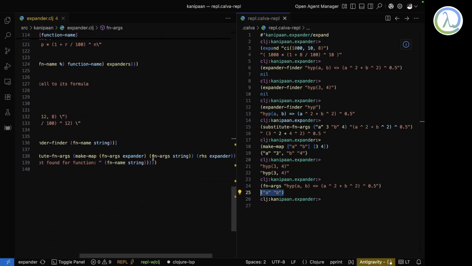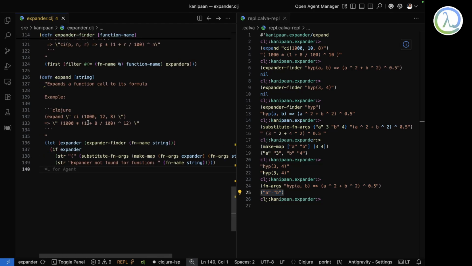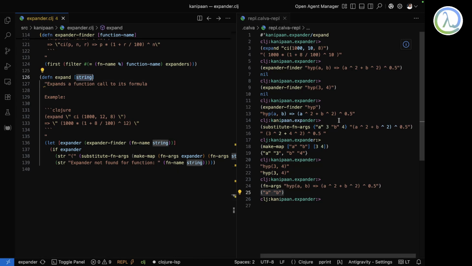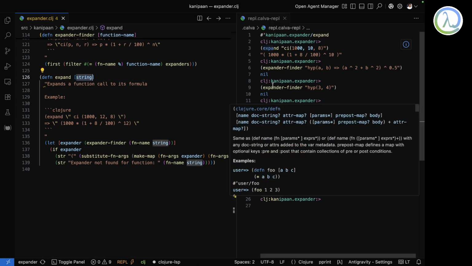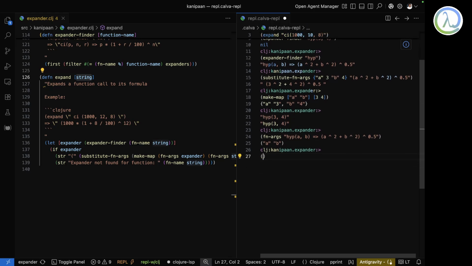And then function args string also. Over here in expand, you'll give something like this. I'm using hypotenuse because that's the least complex thing I'm doing.